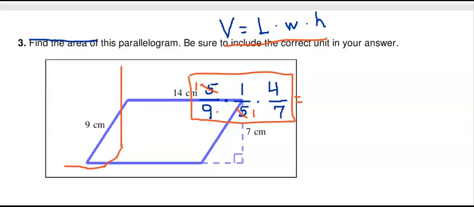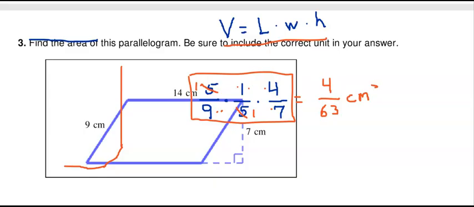But I mean, we can look at the 9 and the 1, and the 9 and the 4, and none of those can be simplified, right? So that's the best we can do. But that makes it really easy because now we're just left with 1 times 1, which is 1, times 4. So the numerator is very easy to find, which is just 4. And then the denominator is going to be 9 times 1, which is just 9. 9 times 7 is 63. Okay, so instead of finding the big number and then trying to simplify it later, that gives us our fraction, and we can't simplify it any more than that.